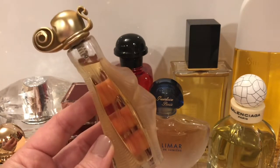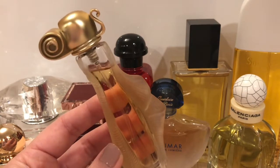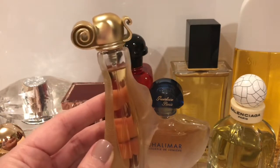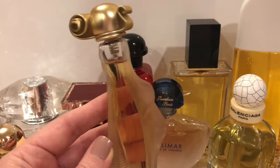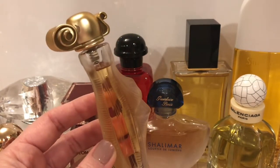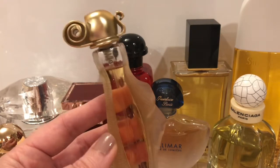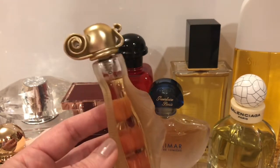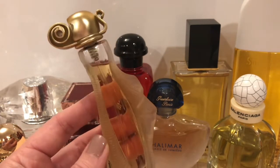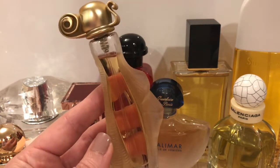I forgot that this one doesn't have the kind of citrus opening that the modern one does. So the newer Organza Indecence has this slightly bitter, pithy orange or tangerine in the opening, and this one doesn't have citrus at all — the opening is kind of a wood scent. However, I do think once you get past the opening, the two are very, very similar and hard to tell apart. So I was wrong on the opening, but both are very beautiful. This is one of my favorite cold-weather vanilla perfumes — a milky spiced vanilla that's not too sweet.